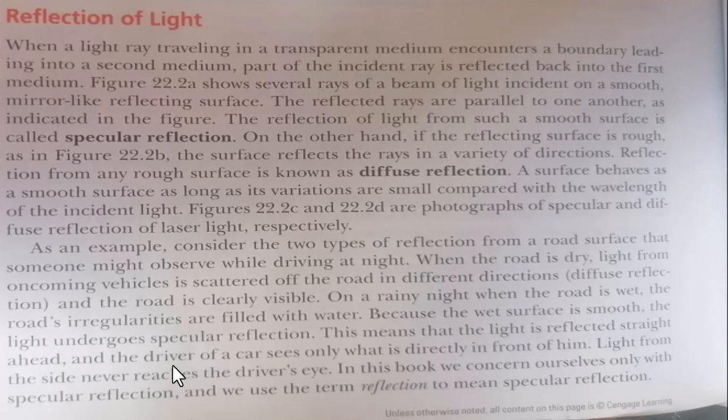So you will only see the light that is reflected directly to you, because light travels in straight lines. So during a wet, rainy day, when there is an oncoming traffic with lights on, unfortunately the light is not scattered in different directions. The light travels straight unto you, and you will only see that which is made visible in your eyes, which is the light, and you will not clearly see what is on the road. And this is what causes many accidents during a rainy day while traveling.